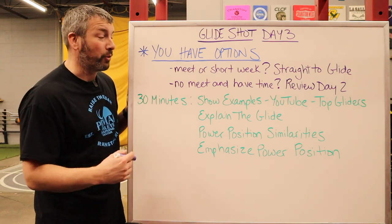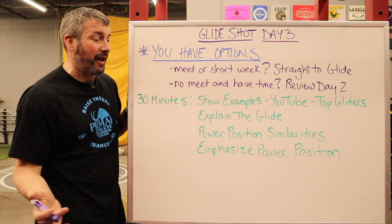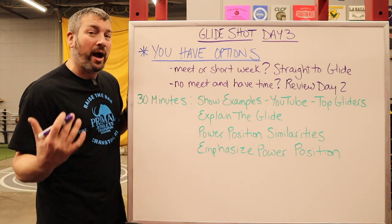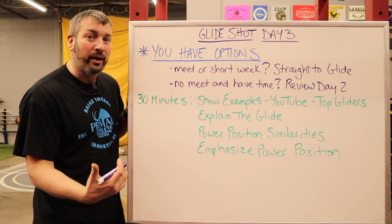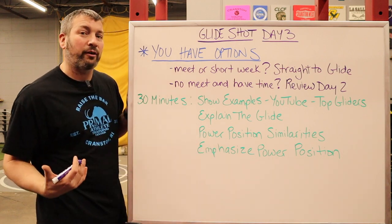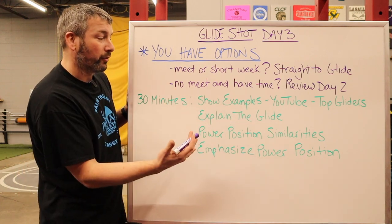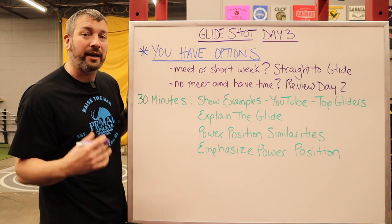So take the time to show that to them. Remember: athletes learn by watching, listening, and doing. The doing is the drills — you're going to be doing a lot today. Now they need to listen. They need to listen to you explain the glide. Explain to them why the thrower starts low in the back, how they get into a power position in the middle of the throw, how they accelerate, how they push through the heel — the heel being the last part of their foot to come off the ground. Explain how they're using their non-throwing arm. You can explain all of that as they're actually watching those throwers, saying 'this is why he's doing it.'